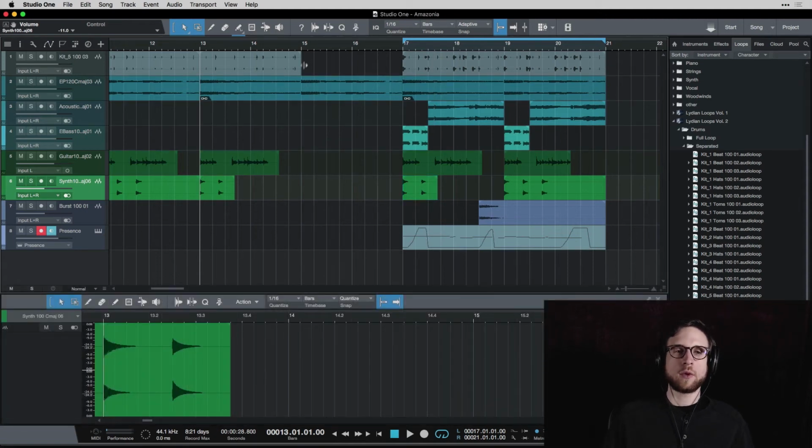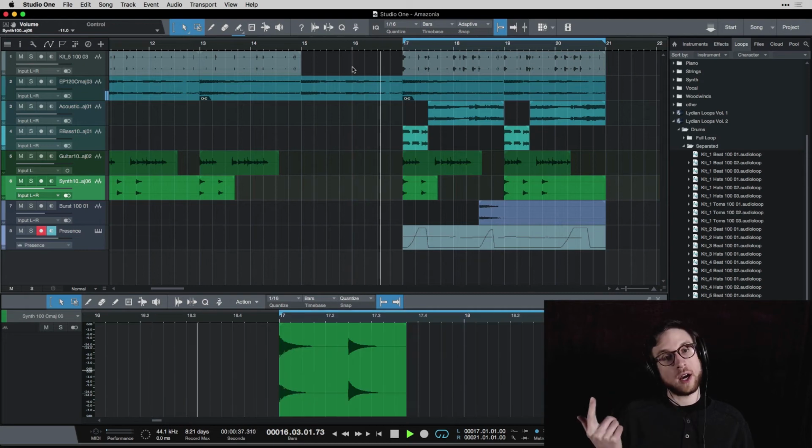All right, so there's something else I want to do here. When I listen to this last couple bars, I like the second last chord. I'd like it to just stay on that chord instead of changing to the very last one. If you check it out, this one, not that one.